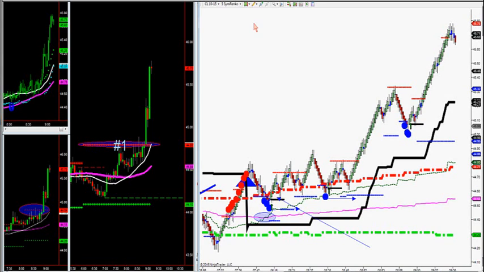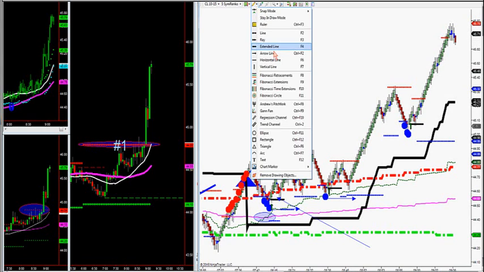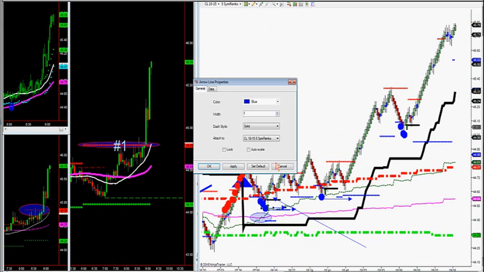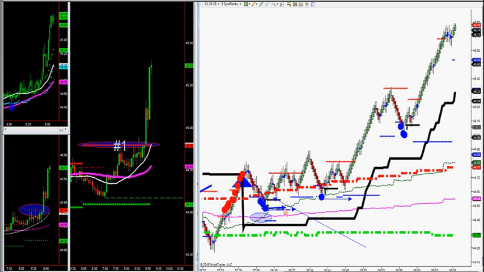There's your entry. On the large time frame, I like to put my stop 2 ticks below the swing low. On the 3 sim Renko, just have a hard 15-tick stop. No more than $150 loss on the trade. This turned out to be a $1,000 trade plus, right here.